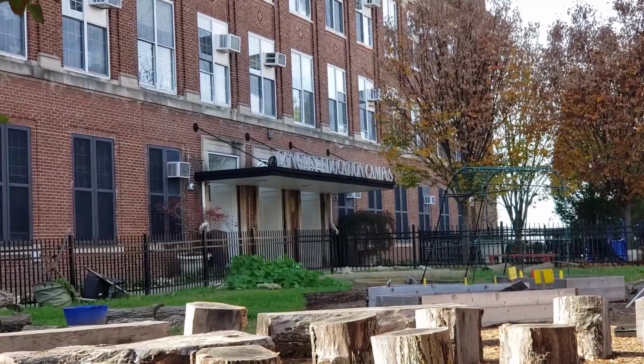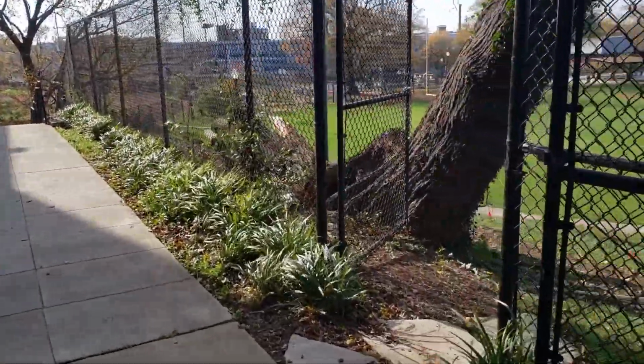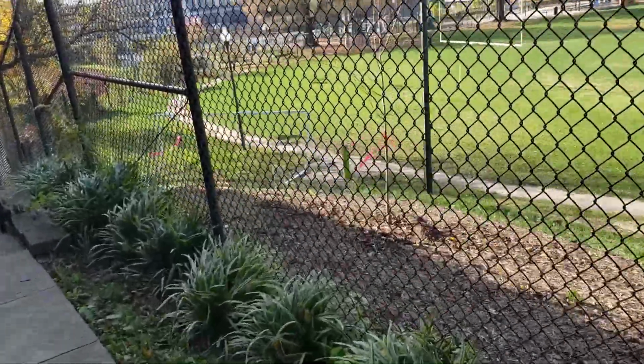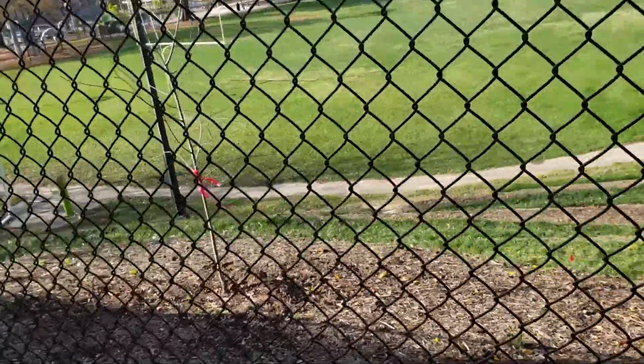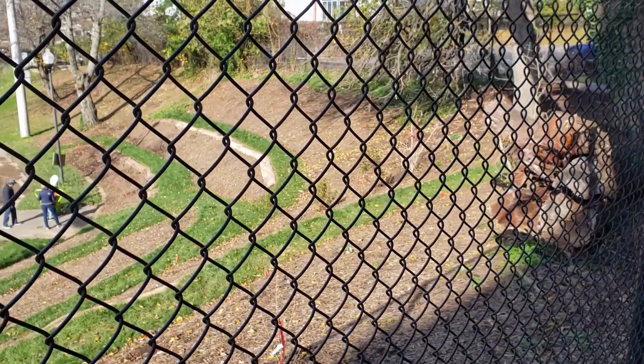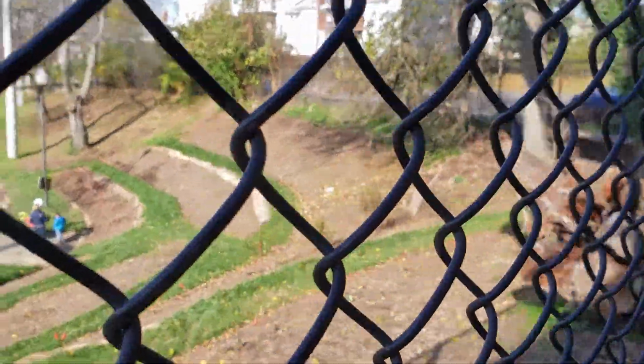At Langley Elementary School, there wasn't a lot of room available for the new food forest. But then I noticed the steep bank between the school and the rec center, and we got permission to use this space. So I made a design that included a lot of terracing to make this bank accessible so that we could make a decent-sized food forest that would be a resource for both the school and the community using the rec center.